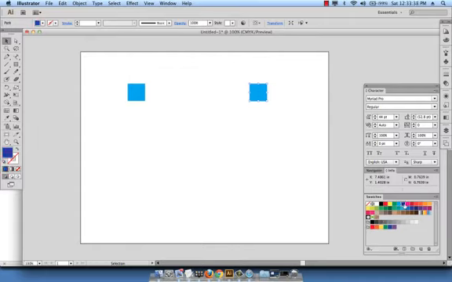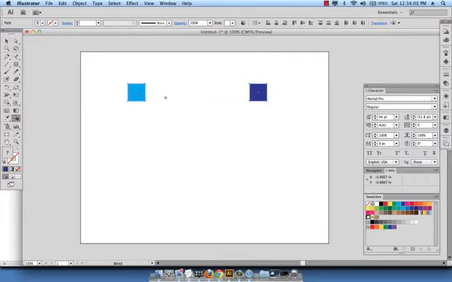What the blending tool does is it blends the colors from blue to darker blue, or any colors you choose. It's going to create a gradient of colors from the first to the next one. So that's a great effect. Let me select both, and then go to the blending tool, whose shortcut is W. So let me hit W.